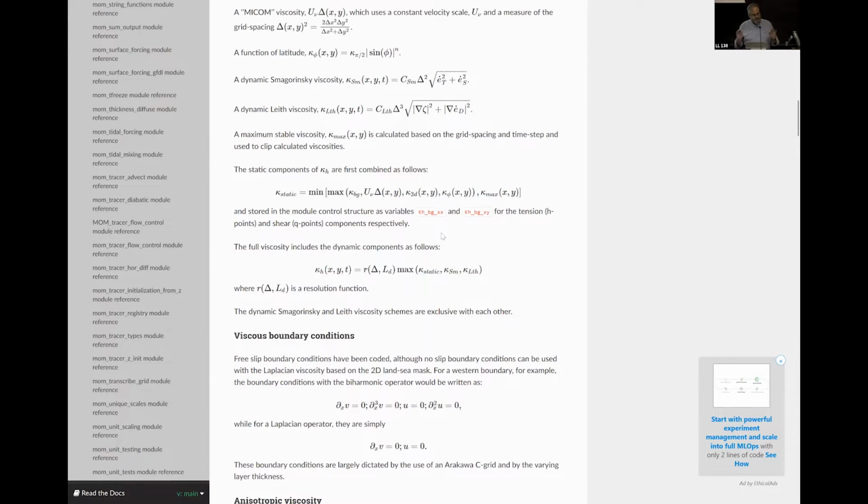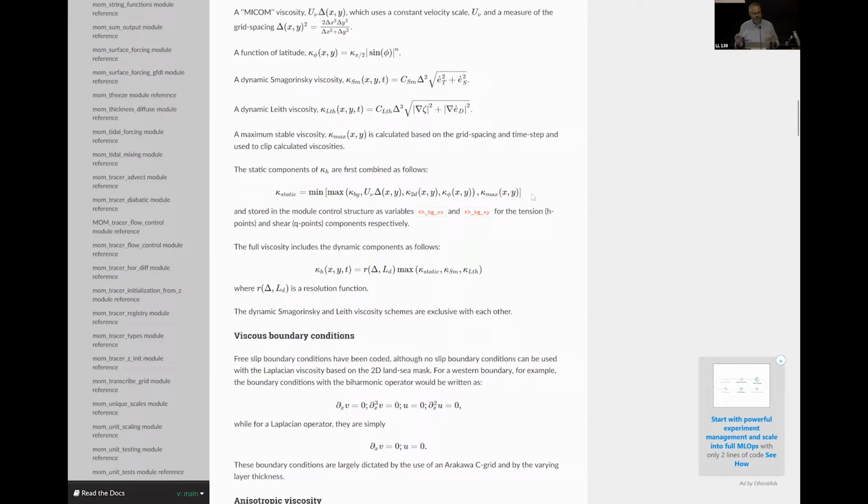The viscosity I've only shown you in the slide, KH equals a constant. That's just a uniform viscosity. We have dynamic viscosities. We have functions of latitude. There's a whole load of options. And the code is very, it matters very much how these things are put together. So there'll be quite a few parameterizations where we've got many, many choices. And you have choices whether you just add things together or you take the max or the min with these things and so on. And so this is an example where we've tried to write out exactly what the model is doing, that there is a fixed viscosity that is a function of all of these terms here that is combined in this particular expression mathematically.